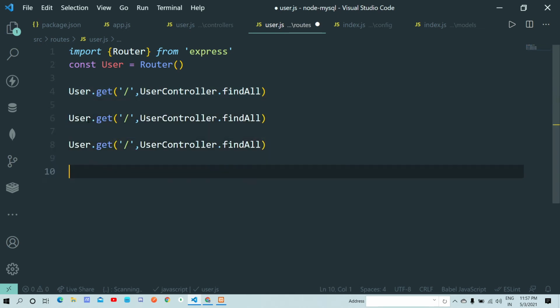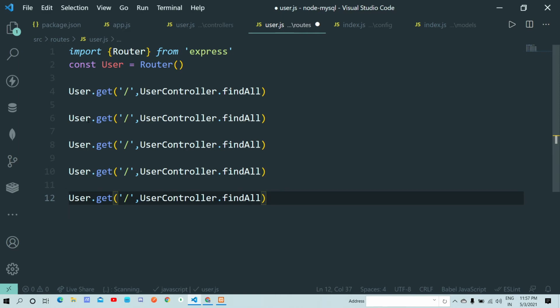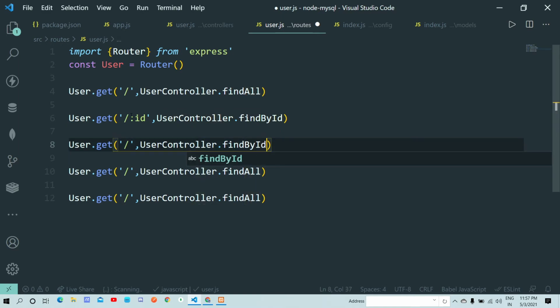So this is the general scenario. 1, 2, 3, 4 and 5, I guess five things I needed. Find by id will be the second thing. Find by id and update, which will come later, and we will pass id over here.